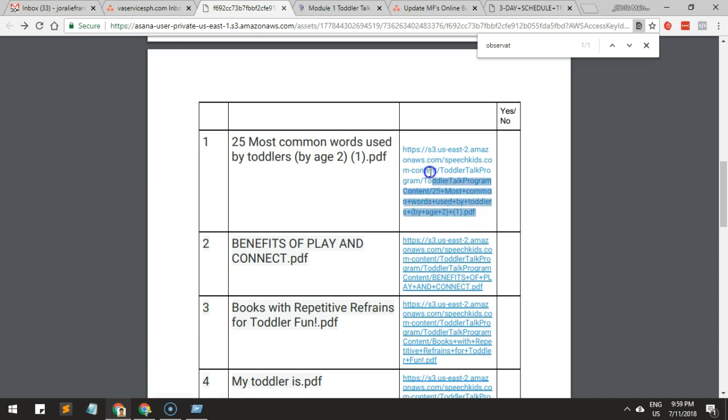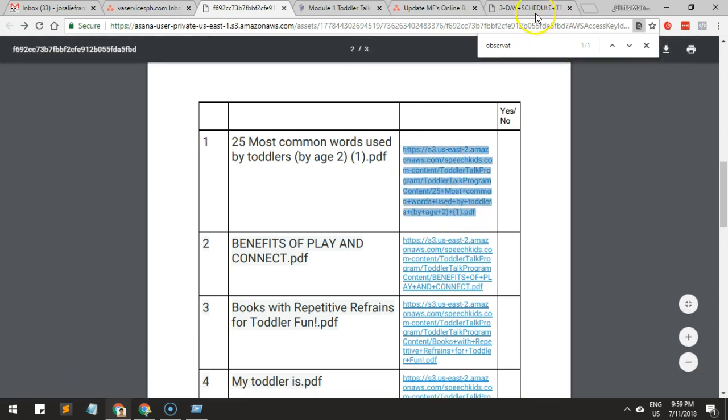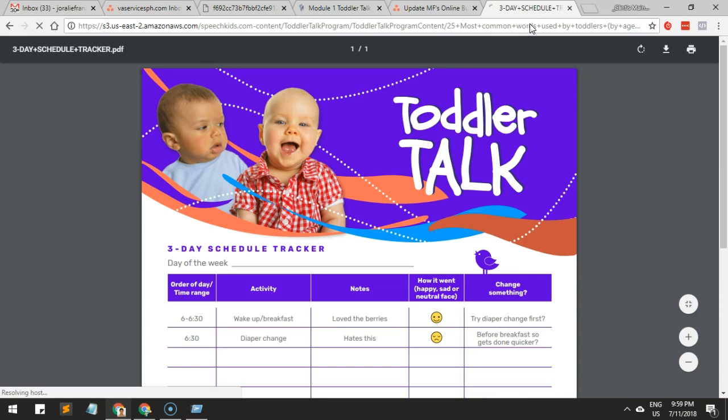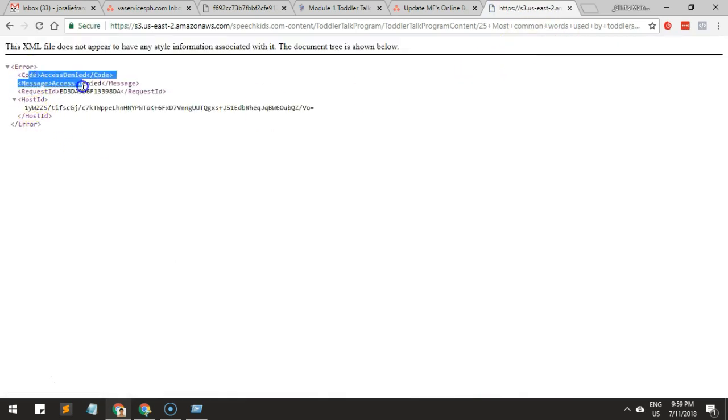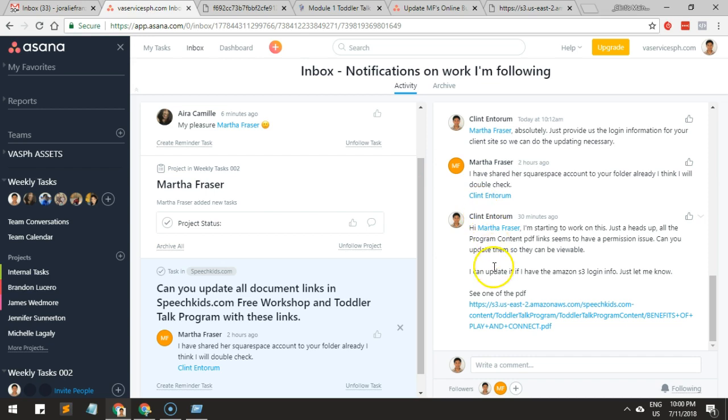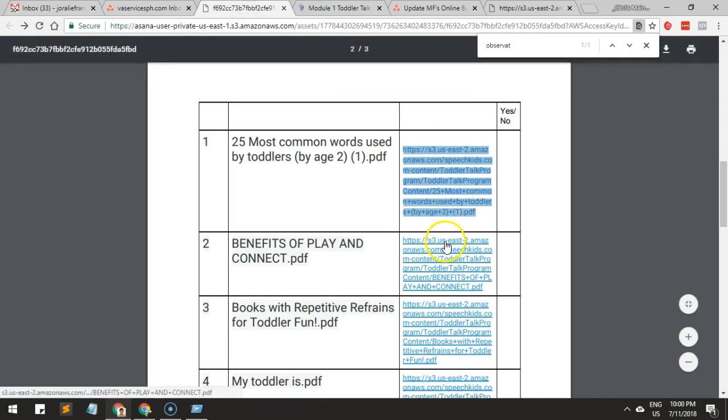By the way, if you copy this and open it, you see that it's not going to load. It says access denied because there is a permission issue. Still, let's wait for Martha's response, and hopefully she will be able to update those permissions so these links are accessible.